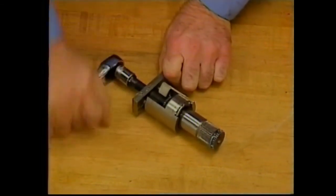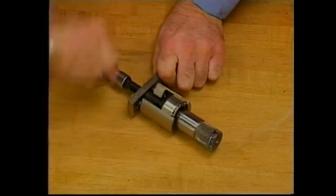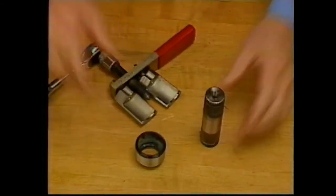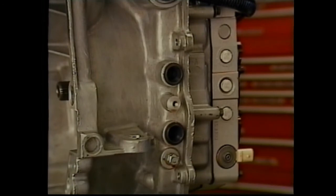The stub shaft sleeve is removed with the J41227 puller we used earlier. If there is evidence of a leak, both the seal and sleeve should be replaced. The 4T40E cooler line seals feature a new procedure compared to previous models.